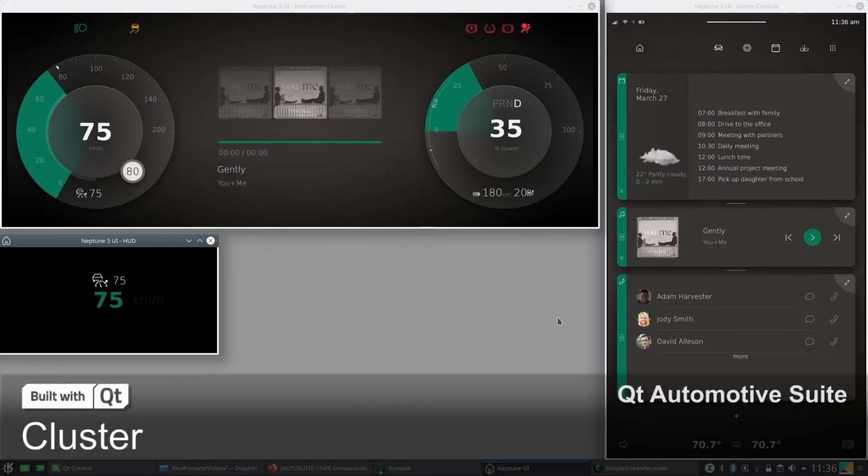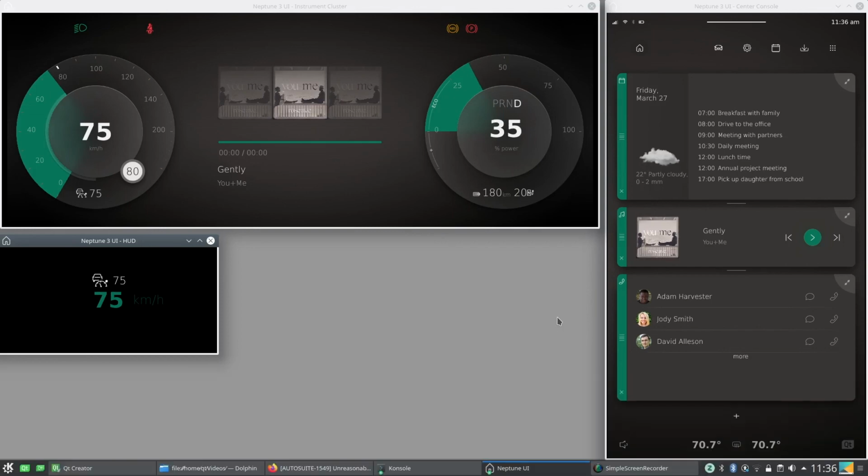In this part of the screencast about Qt Automotive Suite, we will take a look at the cluster. And actually there will be two more recordings about cluster related topics which will come later. So we now have already Neptune running on the screen, and as we mentioned in the previous recordings, cluster is one of the top level windows on the desktop. On a target, it takes the whole surface of one of the connected physical displays, and the cluster display surface is managed by the system UI as a compositor.